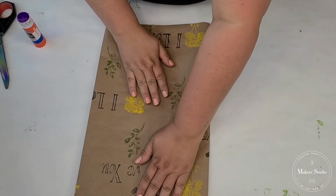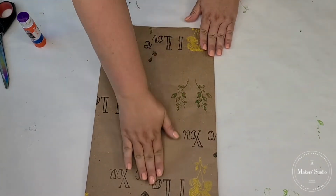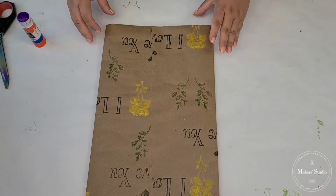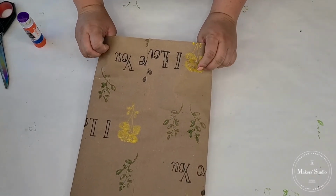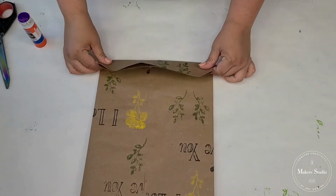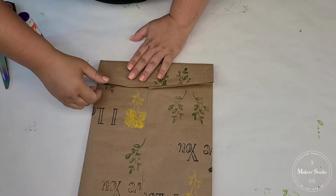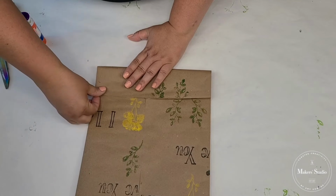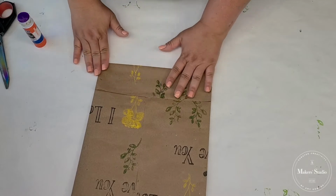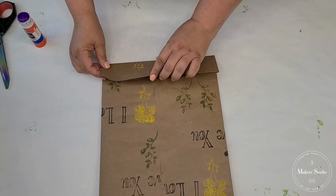And we're going to glue it. Okay, wonderful. All right, once that's glued, then we are going to take this and we are going to fold up, okay? About, let's do about 4 fingers, give or take. You like my measurements? 4 fingers. It'll be about maybe 2.5 inches. Just fold. And then we're gonna open this.